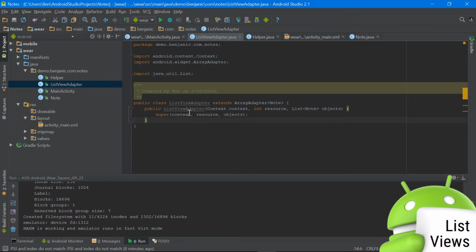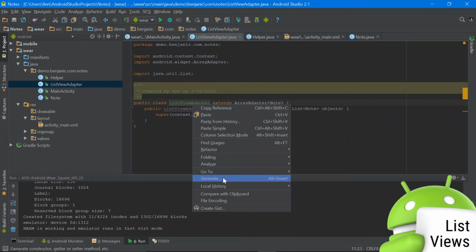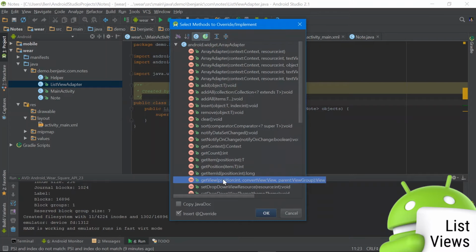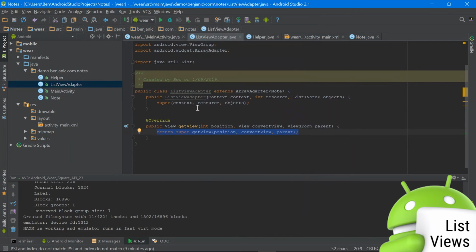So next we're going to have to override a method called getView. To do that, we can right click it and press override method. Then we can click getView here and press OK. We'll see that Android has automatically overridden it. Here we can see three parameters: the position that we're trying to create, the view that we're going to use, and the parent that the view is a part of. So we're going to return convertView.